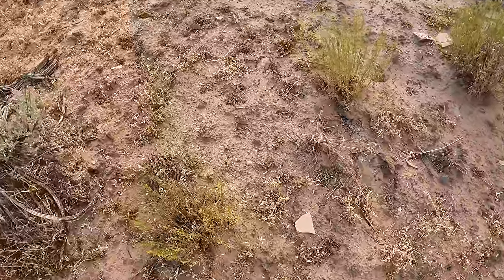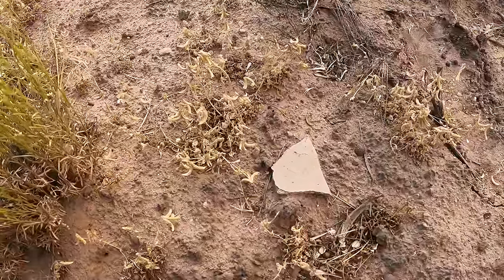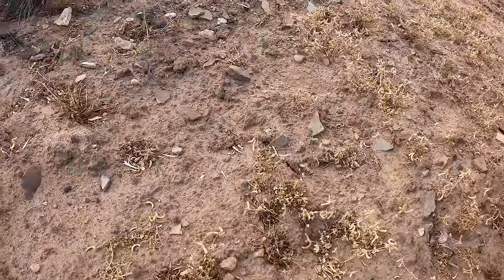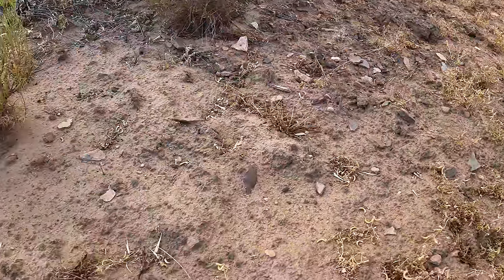This is what I mean by being careful while you walk — this is just right on top. So are all those. They're everywhere. You probably noticed that I didn't walk on top of the ruins. Yeah, you don't want to walk on top of the ruins. That's why I brought my drone — we can get really close with the drone without damaging anything. Plus see this other cool stuff I want to show you. So I'm going to get it out, set it up and check it out.